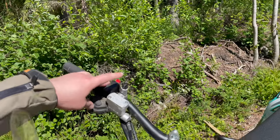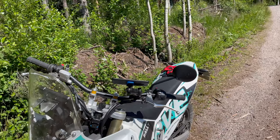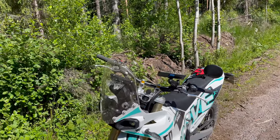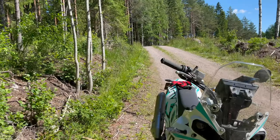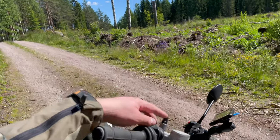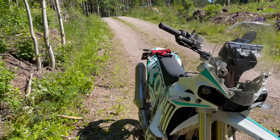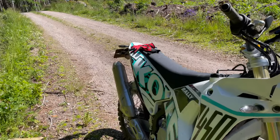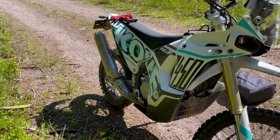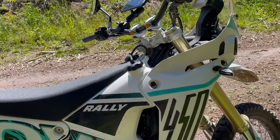And if I would buy this bike, I would definitely change these mirrors out to something more off-road capable, so you can twist them out of the way. But because these stock mirrors are so far on the side, you're gonna break these if you fall down even a little bit harder. That wasn't like a super fast speed or anything, but still a bit of a scare because I was scared that I would break the plastics or anything, something like that, or myself.